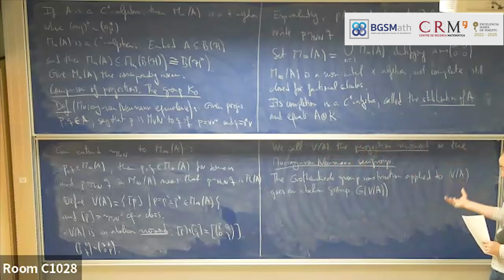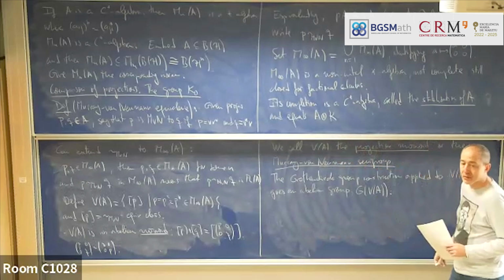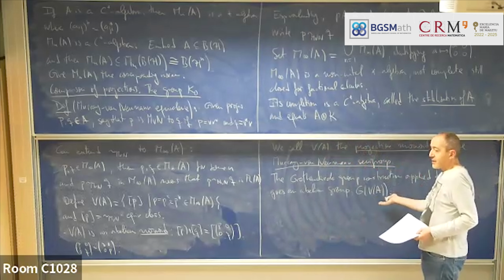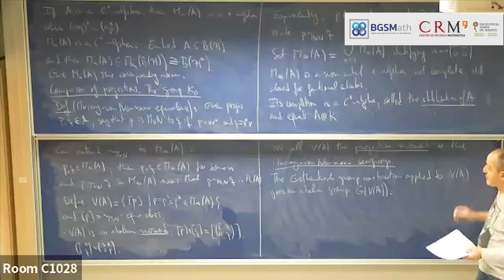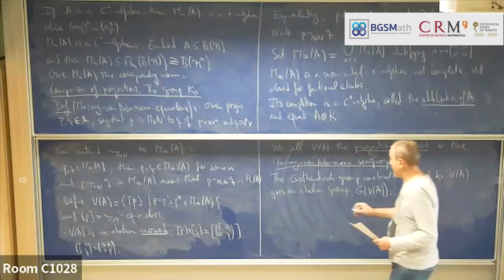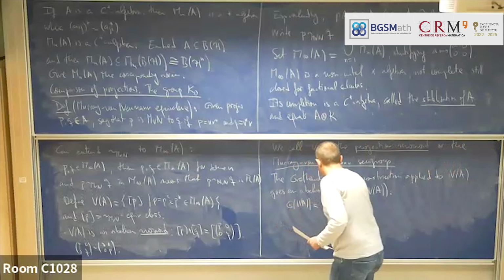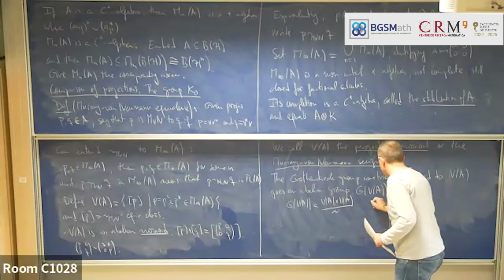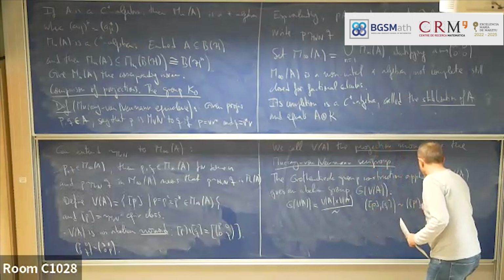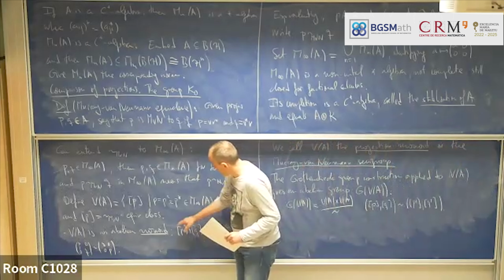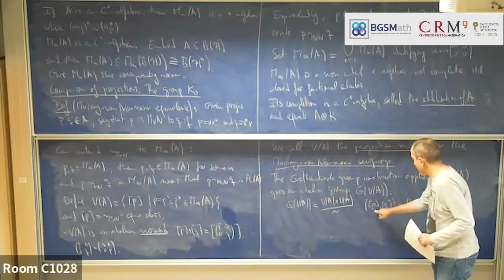Right. So how does one construct this group? I will just indicate how it goes because groups will not be so important. I mean, we want to focus on the semigroup part. Because by constructing a group, we gain structure, but we may lose information. Of course, we gain structure because abelian groups are better behaved than abelian monoids. So the way to construct this is just taking V(A) plus V(A), pulling out an equivalence relation, and the relation is given by a pair (P, Q) is equivalent to a pair (P', Q'). I cannot make subtractions here, so I want to make differences of elements. So I want to make P minus Q and P' minus Q'.